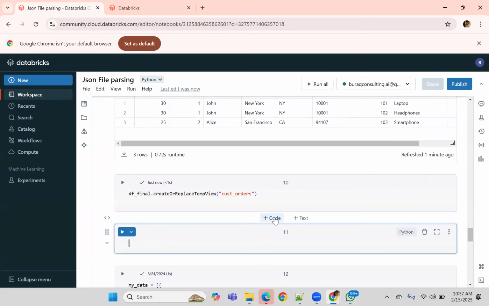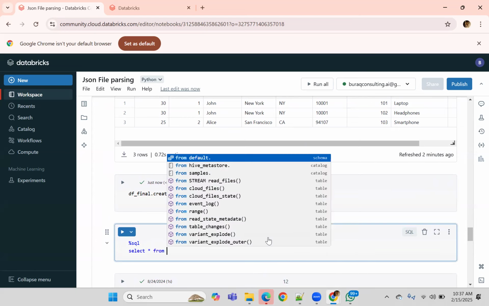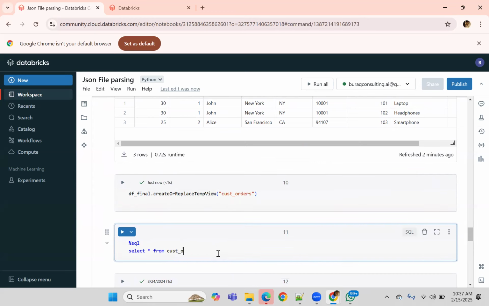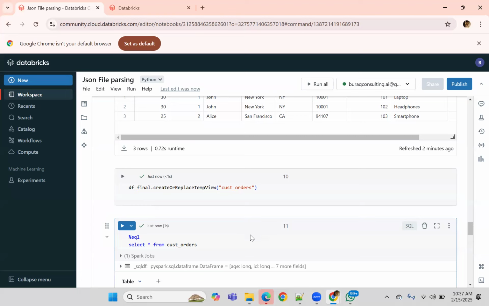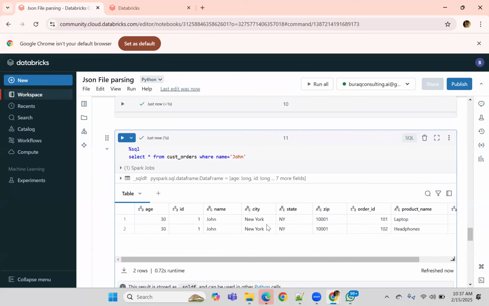Then I can go here and say spark dot sql, select star from cust orders. And then I can say where name equal to John. Okay. So you get the data.